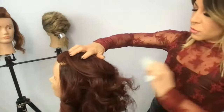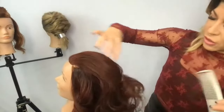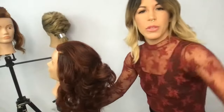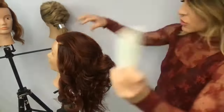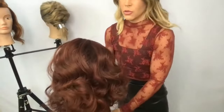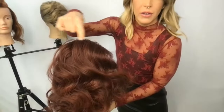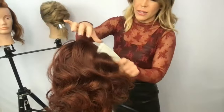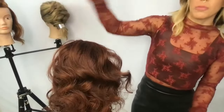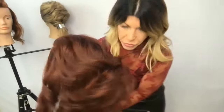So I'm going to just comb this back using that wide tooth comb, kind of merging everything together. And again, see how much hold and control is happening with the hair. I want to make sure you guys can see everything. And from the top perspective on the back, here's what we're looking for. We're looking to see that when I bring this back, I have this movement here. So that's going to give it that movement kind of feel instead of just puffy. So it gives it more dimension to your finish.